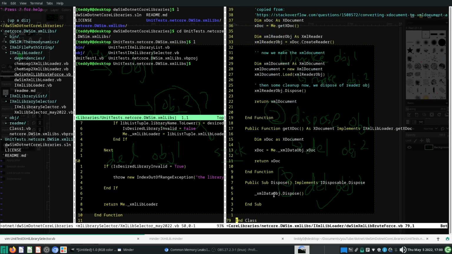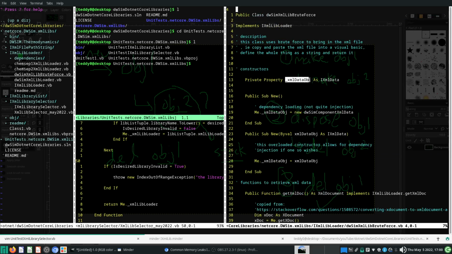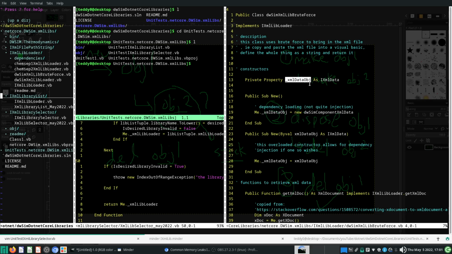So what do I do? I make sure that this XML data object here is disposed, because this XML data object has IDisposable as well. This is just an example. It's not really accurate of the real thing. There may be other things that need more proper memory management, and it's not so simple that we have XDocuments and everything. But yeah, let's see.